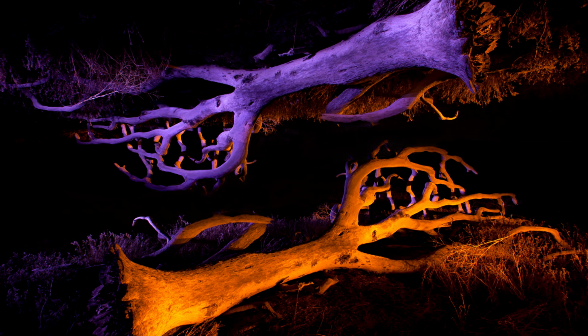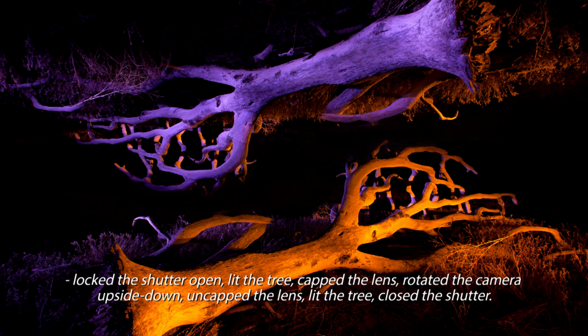For example, in the photo shown here, I started the shot by first locking the shutter open. I lit the tree orange and purple, then I capped the lens, rotated the camera upside down, uncapped the lens, and then lit the tree purple and orange before quickly closing the shutter.